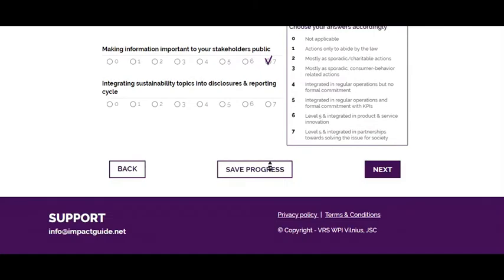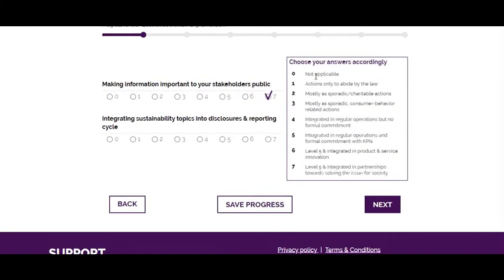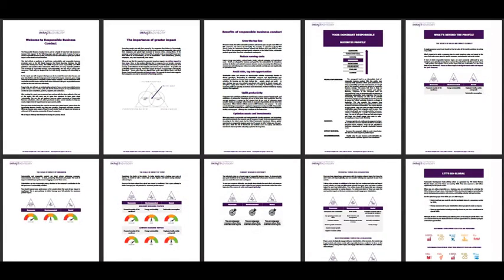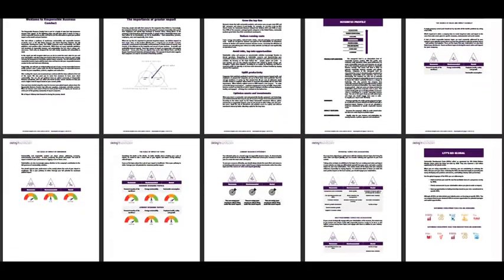These answer categories remain the same throughout the test, so once you've understood how it works and practiced answering a few questions, you should be able to complete the test in 45 minutes or less, despite the high number of questions. Remember, at no point are you required to submit any documents, so feel free to just make your best guess when answering these questions. Once you've answered all the questions, you will be asked to select your industry. This will generate a personalized report that is based on global benchmarks and research assessing each industry's performance.